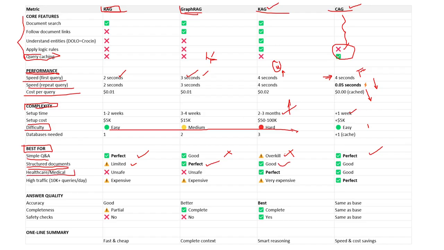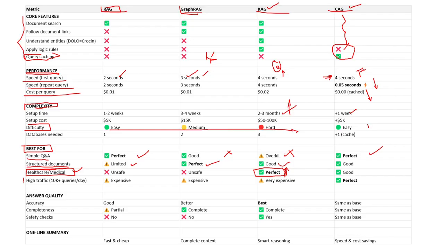If it is around healthcare, medical, or regarding your law constitution and all, then I would suggest you use KAG. This is the main advantage here of knowledge augmented generation, because it will create entities and based on that it will give the responses.